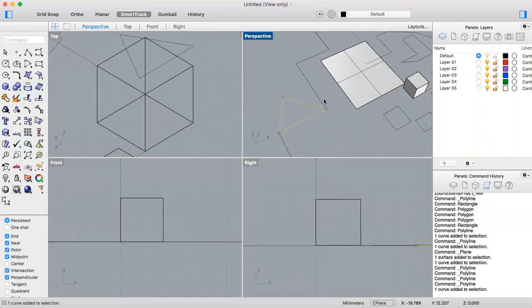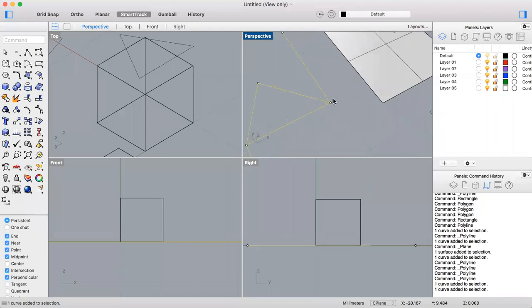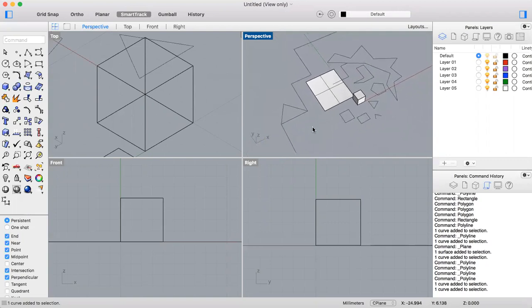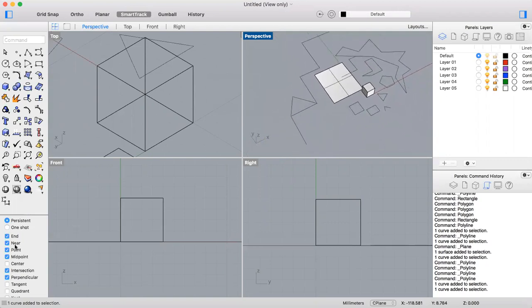And so this object and this object perfectly align at that intersection, and therefore they continuously share that line right there. Okay, so that is the snaps area.